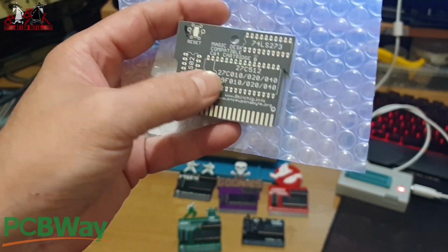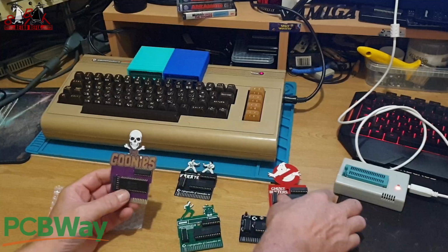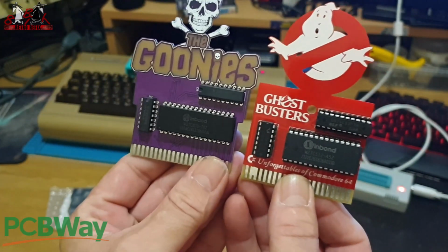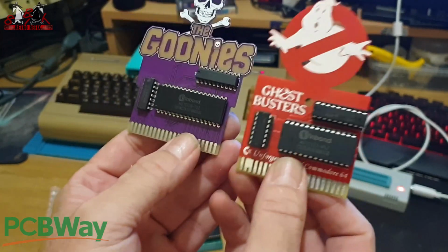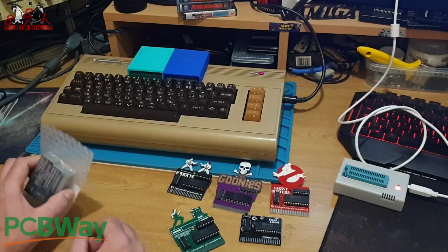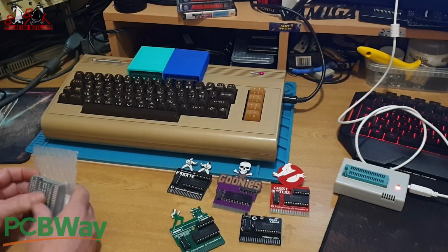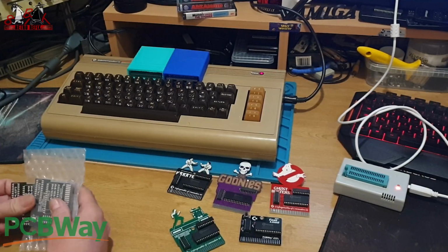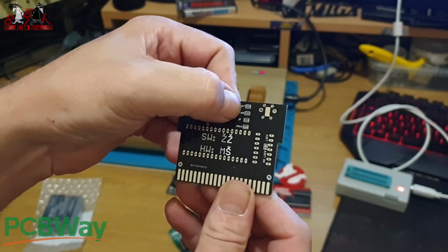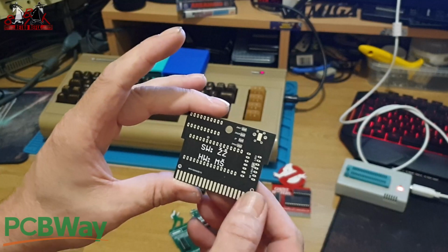These ones go up to 1 megabyte, so you can do things like Goonies. So you can see Goonies there. It's exactly the same, apart from the chip is bigger, because it holds 1 meg of data. So they're really simple. On the back of these boards, when I find it, wherever it's disappeared to, I think it's stuck in the machine, so I'll pull one of these out. On the back you can see you've got some little jumpers up there to set for which size of chip you're going to use.